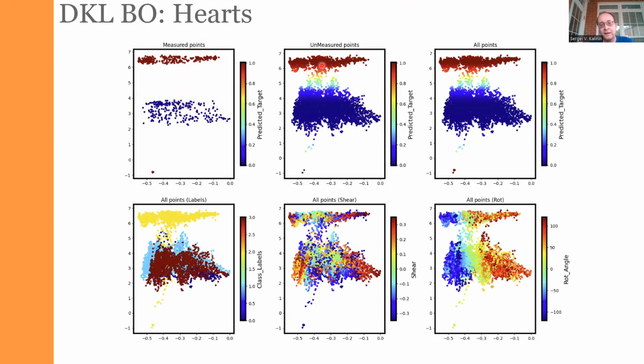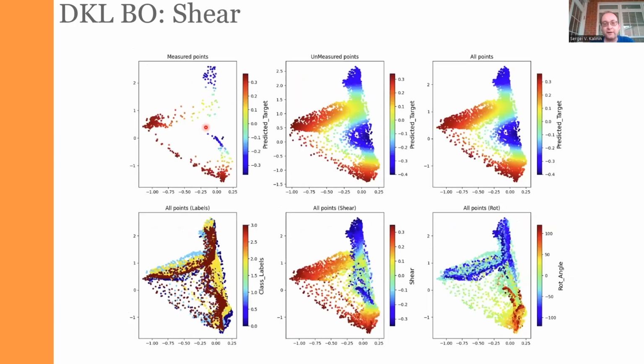So these are true answers. Then there is a little bit of interpolation between them. For some of the examples, the algorithm is not certain whether they should be hearts or not. And as you can see on the ground truth labels, some of these uncertain points are hearts, the true labels. Some of them are label number three, whatever it is, I forgot. In principle, we can put a usual logistic curve on top of it and get our usual area under the curve, the confusion matrix, all these characteristics. So it's just a little bit of analysis of the data. But the important thing stands: it's an active learning.